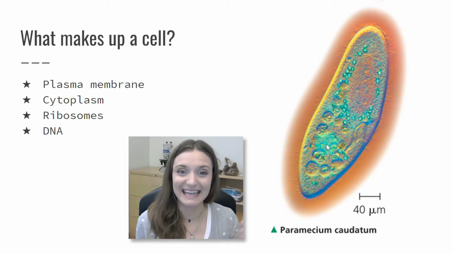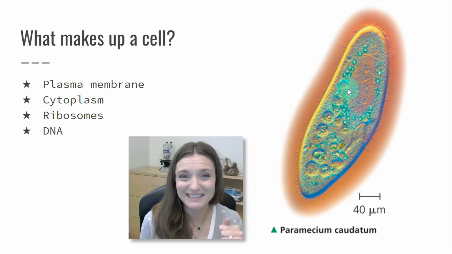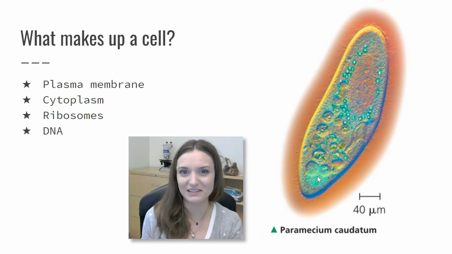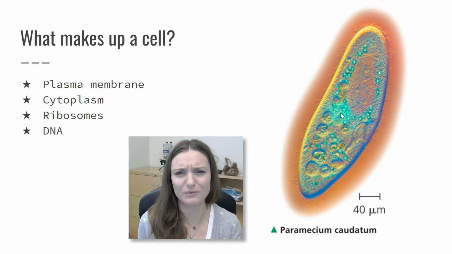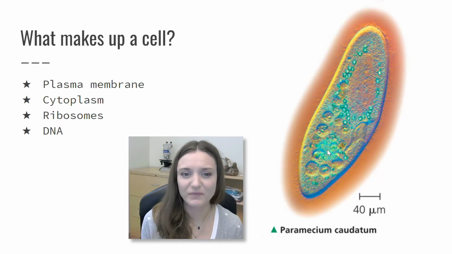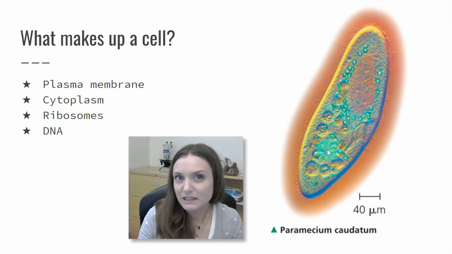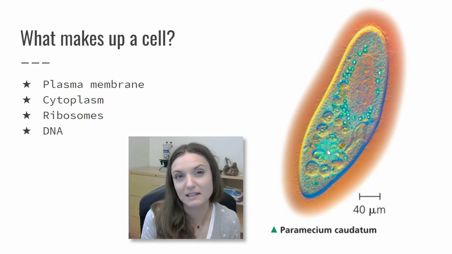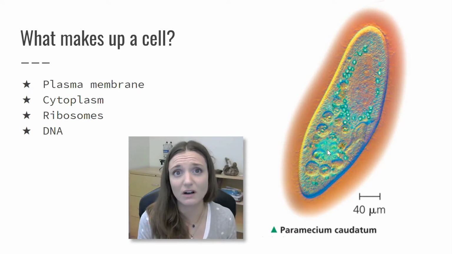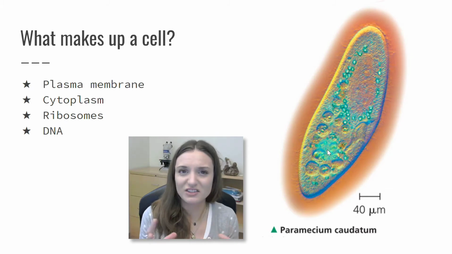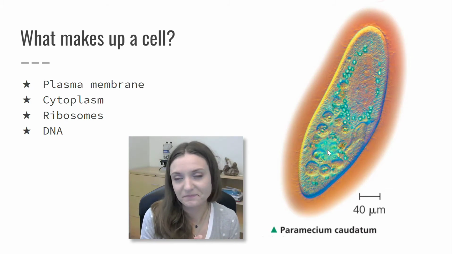All cells have a cytoplasm. So the cytoplasm is everything inside of the cell. And this is where we have all of the organelles that are suspended, right? All the cellular machinery, all the DNA, everything that's going on, all those enzymes that are working, those are hanging out in the cytoplasm. So it's a thick, viscous fluid. It's roughly 70% water. The fluid that fills up the cytoplasm, we call it the cytosol, okay? It's basically just like the jelly that fills up a cell, okay?